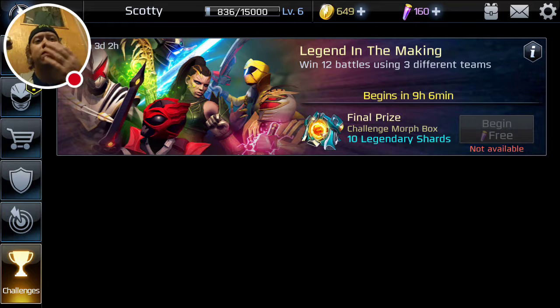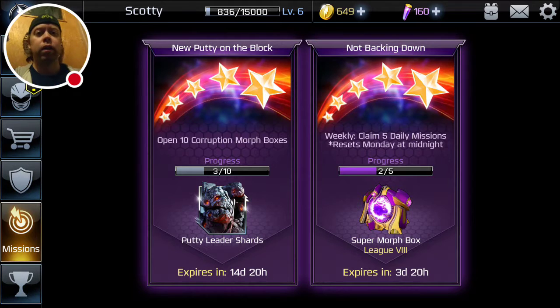Basically, you have to win 12 battles, but if you lose 3, they don't have to be consecutive. Once you've lost 3, you fail the challenge, and you can start over. The first 3 challenge attempts are free. After that, it costs power crystals. That's one of the things you have to spend power crystals on, which is why I prefer not to spend them on opening morph boxes if I can help it, but not that big of a deal either. Next you have missions, and you have daily and weekly missions.